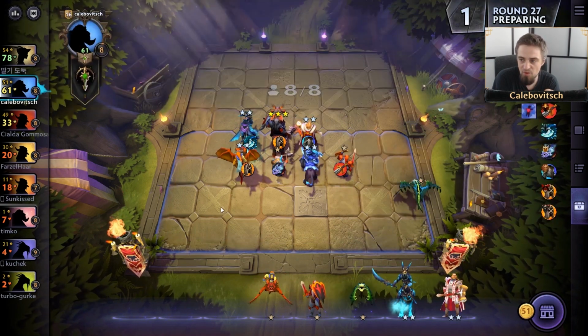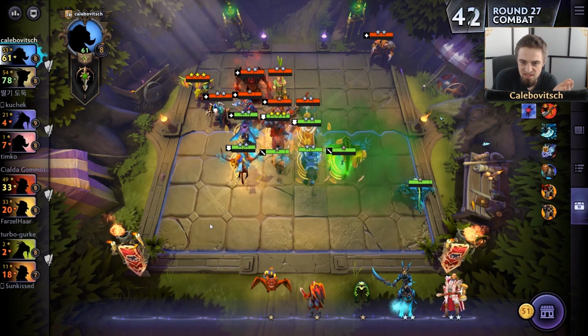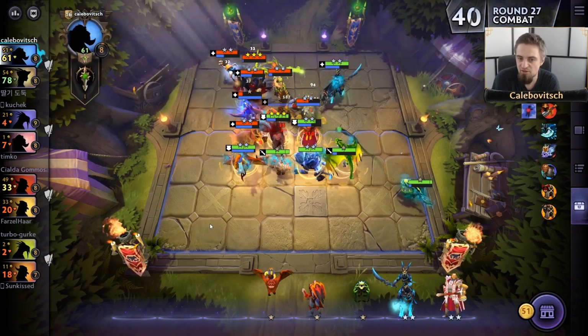I also opted to sell Witch Doctors to go slightly higher on the money. And right now, this composition just needs what? A 2-star Dragon Knight and a 2-star Viper.